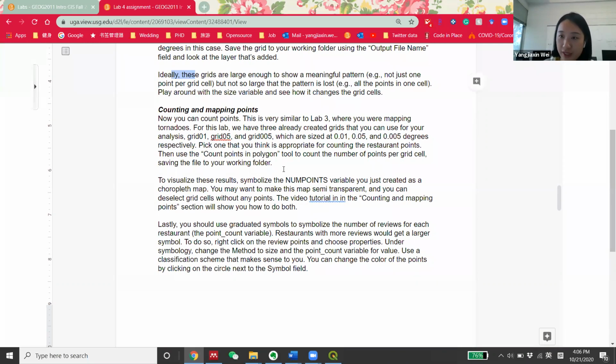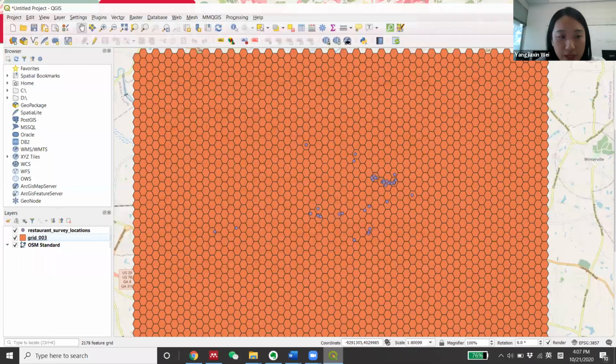But instead of creating our own grid cells in this lab, we have already provided 3 grid cells for your analysis. The 3 grid cells are sized at 0.01, 0.05, and 0.005 decimal degrees. You need to pick the one you think is best or appropriate for counting the restaurant points. So let's add those 3 to our QGIS right now.